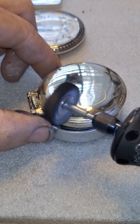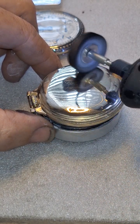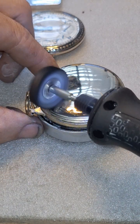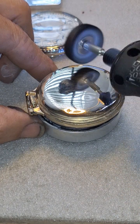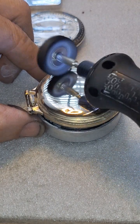We're on like a set speed of 2, maybe 3. That might be 2. I didn't even look. I get so used to doing this, I don't have to look at it. I can just hear it. And if I press too hard, it's going to stop it. See that? So I know I can't generate any heat.